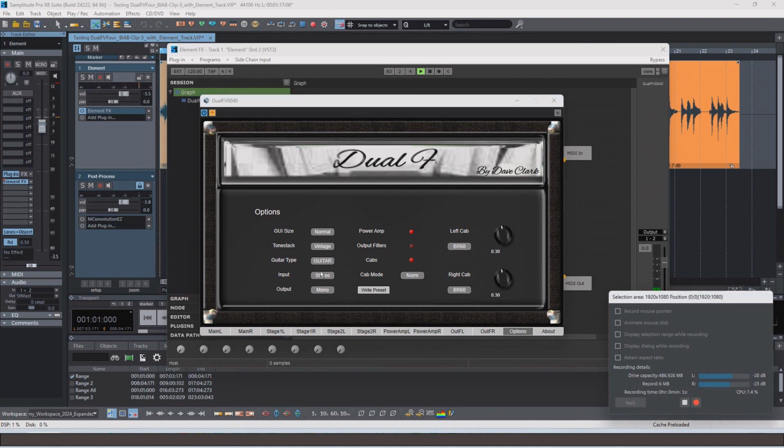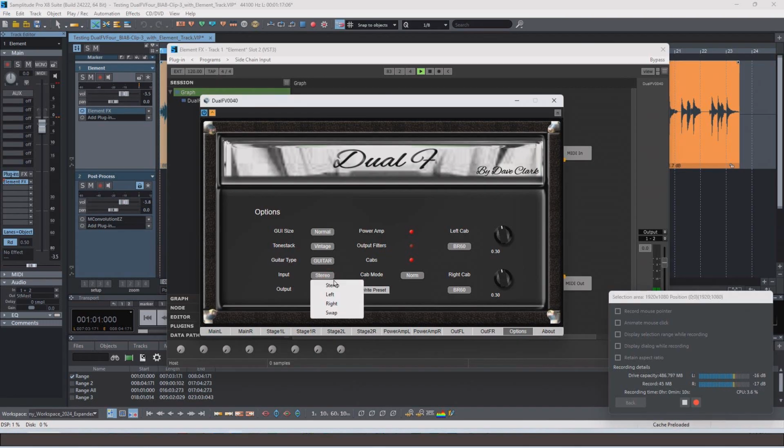Here we have options for input, which are stereo, left, right, or swap, and also options for output, mono and stereo. This is a little bit more complicated than it looks, so I'll try to do my best to explain what goes on inside the amp sim. For now, let's assume that you have a stereo track in a DAW. So you have a left signal and a right signal.